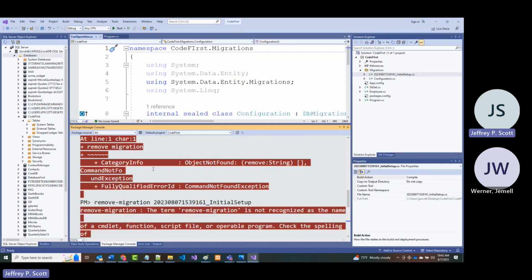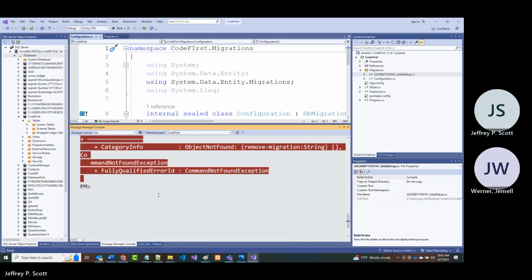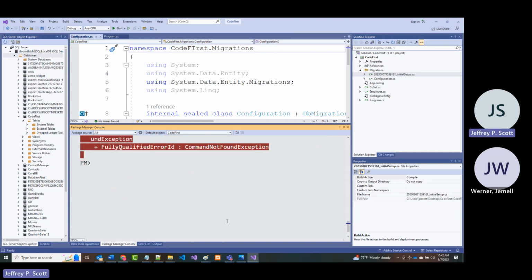Still doesn't like something. Oh, it might be remove space type migration. Let's see. Doesn't like that either. The word remove is not recognized. Check the spelling. So it doesn't like that. I thought it was drop, but I don't think that's going to work either.